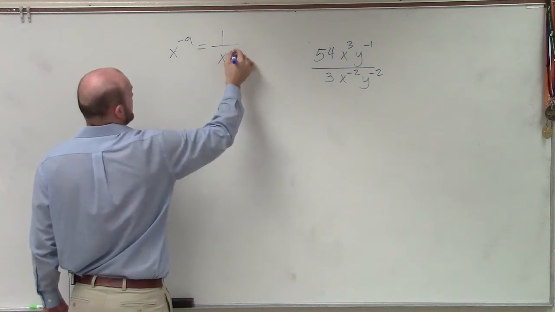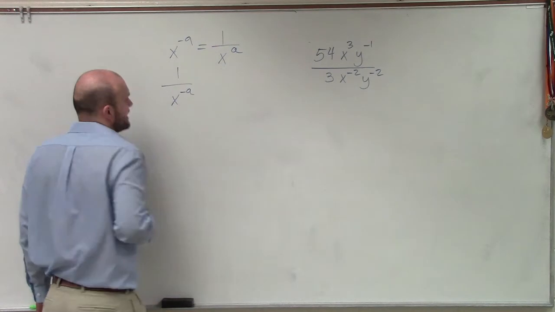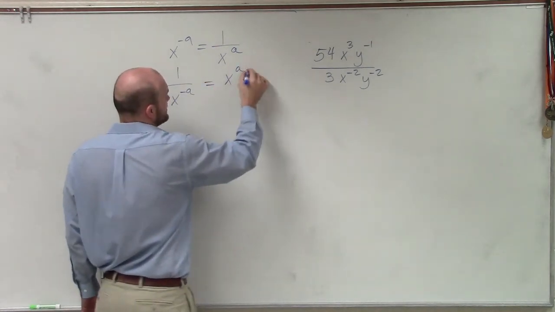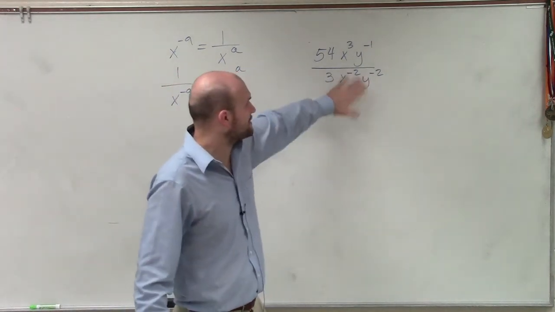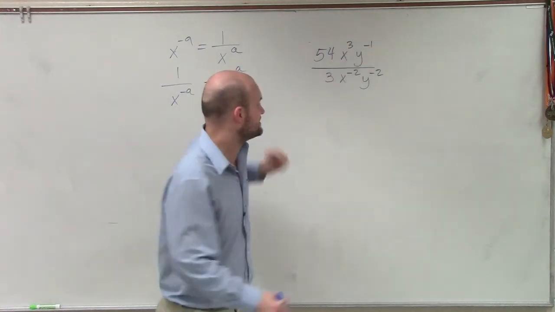a positive exponent by replacing it now in the denominator. If I have an exponent with a negative exponent in the denominator, to rewrite it as positive, I can now write it in the numerator. So to make these positive, I'm going to have to rewrite them in the numerator. And to make this positive, I'm going to have to rewrite it in the denominator.